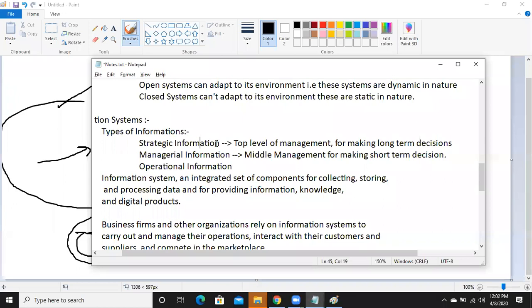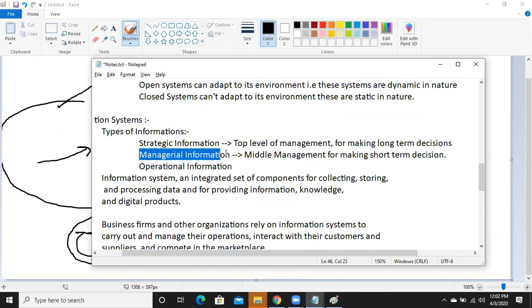So अगर मेरी ऑर्गेनाइजेशन को लॉस हो रहा है तो वो पर्टिकुलर इंफॉर्मेशन आएगी स्ट्रेटेजिक इंफॉर्मेशन के अंदर. और स्ट्रेटेजी क्या होगी, उस पर्टिकुलर इंफॉर्मेशन का यूज करके जो मैं डिसीजन लूंगा, सो दैट डिसीजन विल बी नोन एज द स्ट्रेटेजी. Okay, decision, or we can say that the plan which we prepare with the help of this information will be known as the strategy, right?